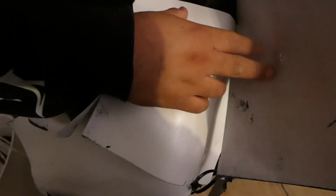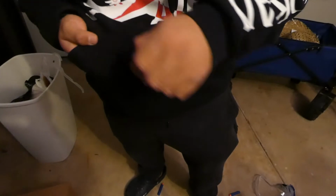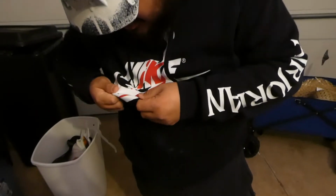I mean, it did go through two sheets of paper. Did it hit the third? It only went through two. All I know is I felt that. But luckily I was smart enough to wear, oh shit. Nope, that much harder is fine. I think this is where I got shot. It wrapped up some paint.